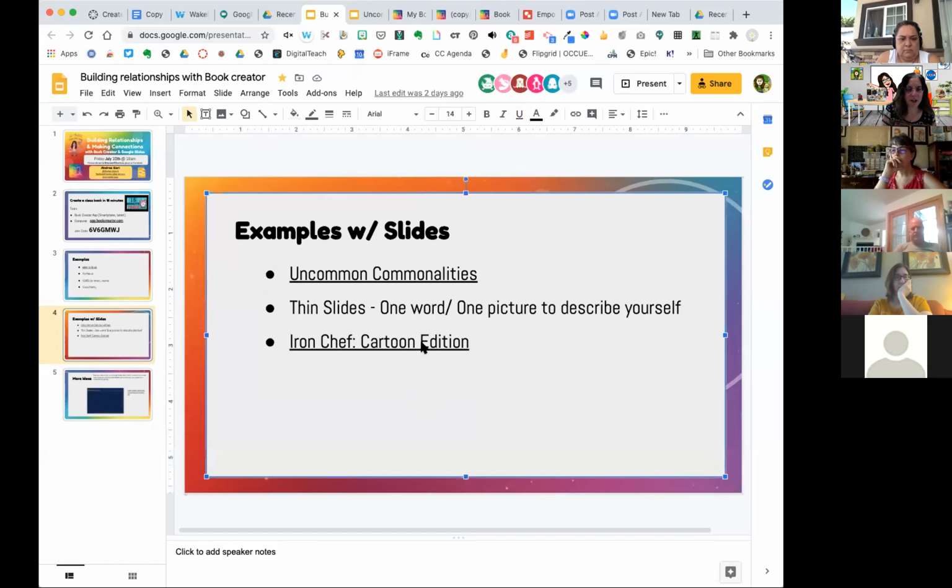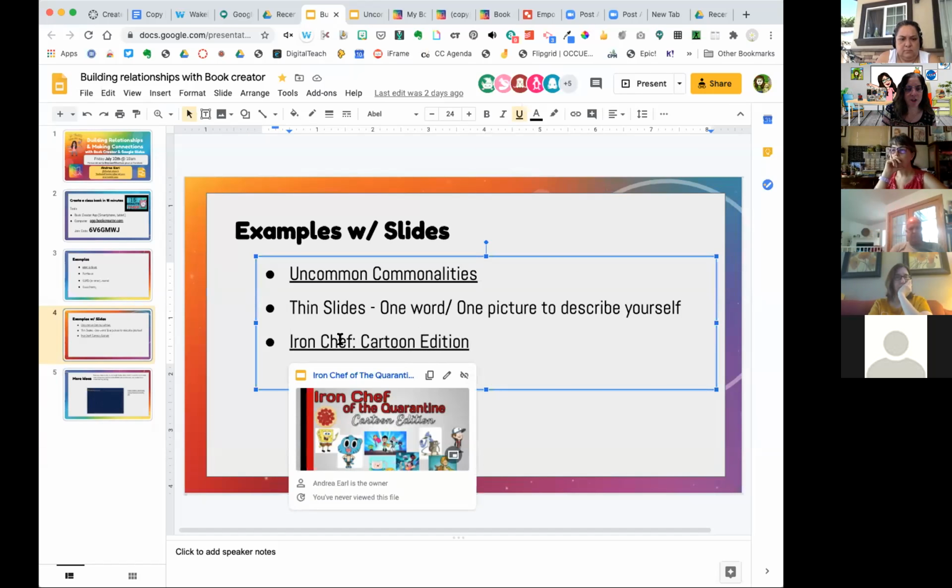Okay, the last one I want to show you is Iron Chef. This came from Midnight Pedagogy. If you're not familiar with them, go on Twitter. They meet like every night at 10 p.m. I try to go on, but I'm too tired by then. Wednesdays are at 8. Yeah, Wednesdays are earlier. So I feel guilty because my husband doesn't get home till 7. But so I got this idea from them.